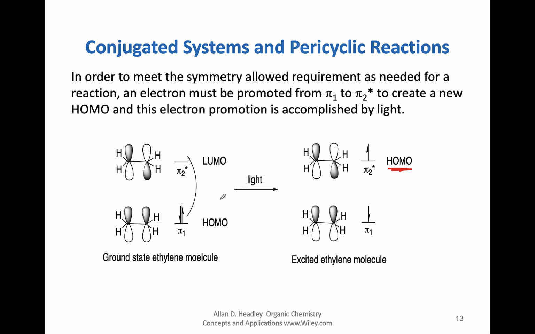So once again, the reaction will not typically occur in terms of electrons flowing from the HOMO to the LUMO, because as we've seen from the previous slide, the orbitals are not in the same phase. We say it's symmetry forbidden. But if we expose one of these molecules to light of a specific wavelength, there is a promotion. So we say it's an excited molecule. So this now becomes the HOMO. Notice again the orientation of the orbitals here.